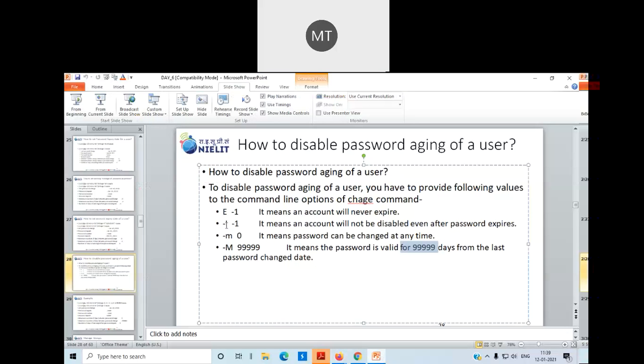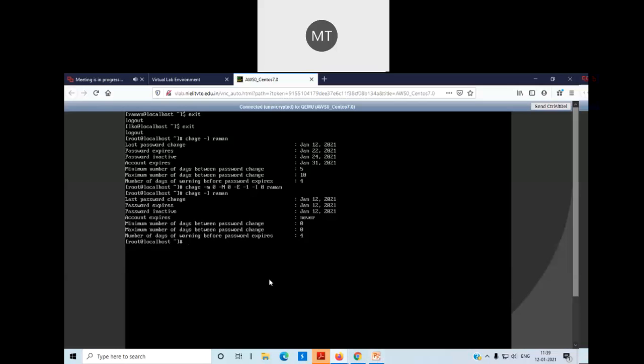Whatever options remaining. So I for inactive, E for expire, M for maximum purpose you can give here days between 0 to 99,999. So we will extend it. We will give here 1500 days.